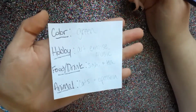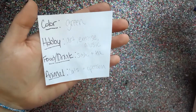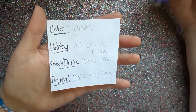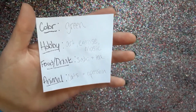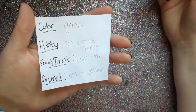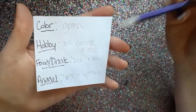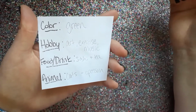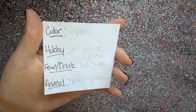So now that I have this list, I'm gonna look at it and think about what materials I might use. So I could use just one of these things and go from there with my collage, or I can choose to use just a couple, or I can really incorporate all of them into my collage, just whatever you decide you like. So I might choose to do something with cats, something with tea, and something with the color green, and then leave out everything else. Or I might just do something with the color green and music, and that's all. Just anything that you think is going to really represent you the most, focus on that for your self-portrait here.